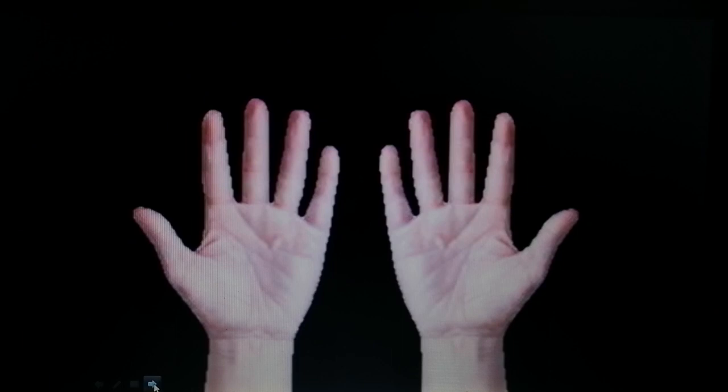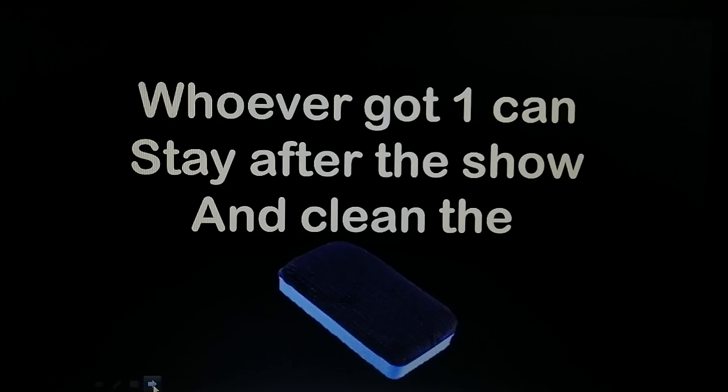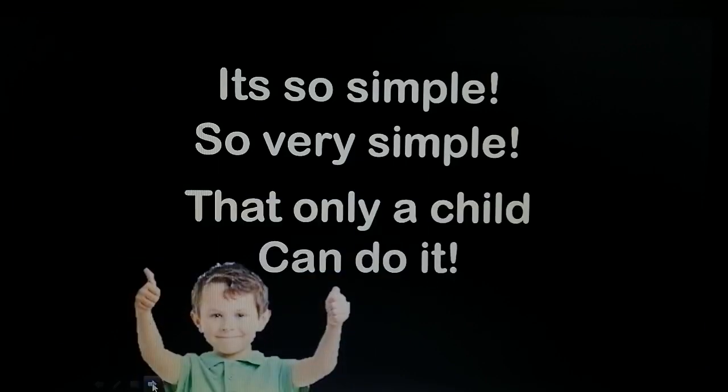Now, let's not always use the same hands. 1, that's right. Whoever got 1 can stay after the show and clean the erasers. Hooray for new math! New math! It won't do you a bit of good to read new math. It's so simple, so very simple, that only a child can do it.